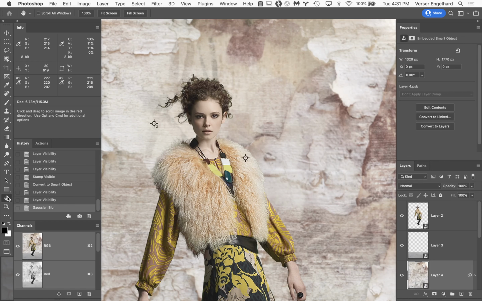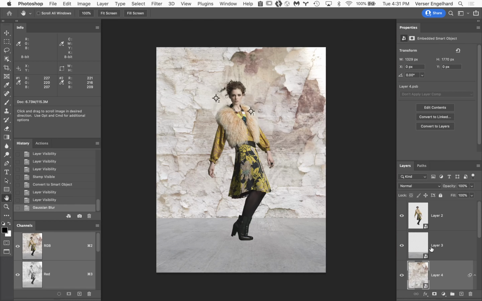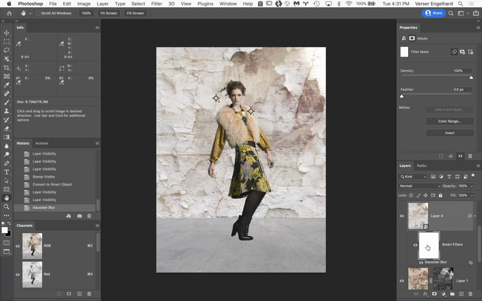So now I've actually created some separation between her and the background. Again, you'll still see that it's a smart filter. One of the things about smart filters is if you start to turn the eyeball of the smart filter on and off, it'll actually turn the filter on and off. But it's very graphic heavy, processor intensive to do that. The easier, faster way is to simply invert the mask. It's really quick, and you can just turn it on and off.